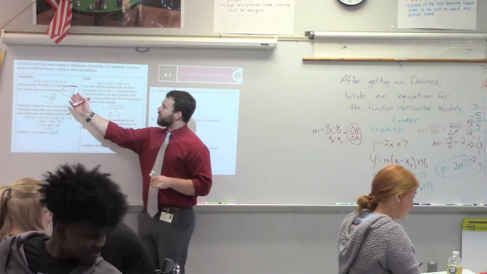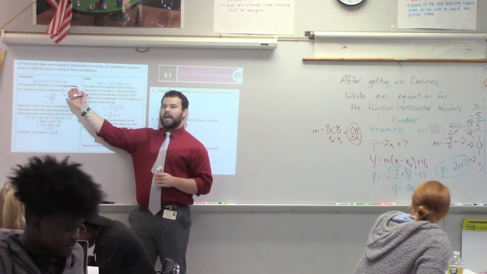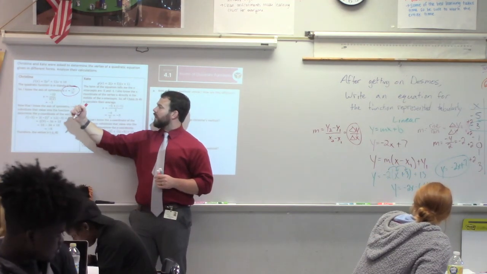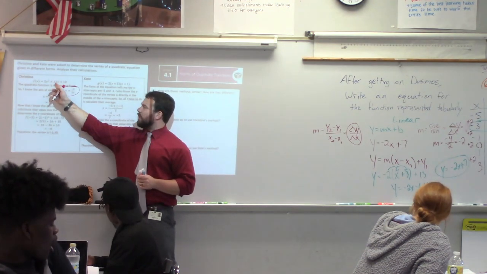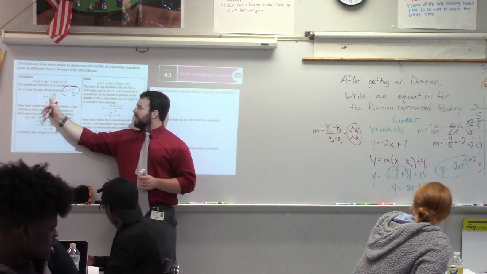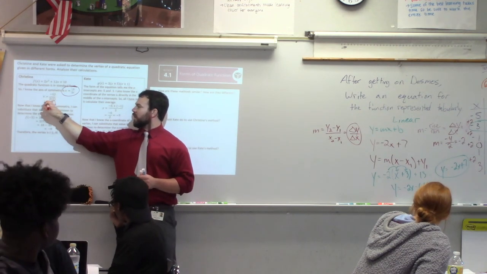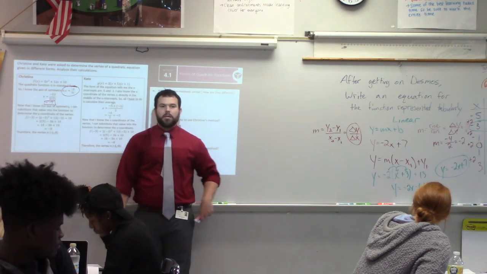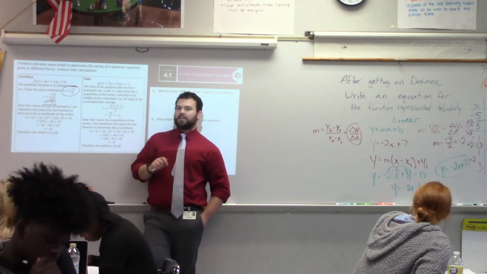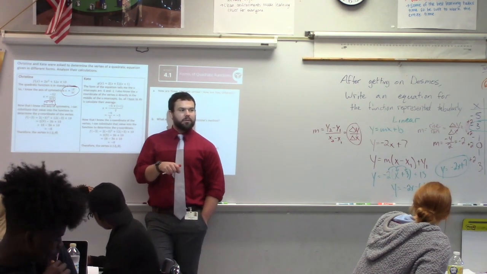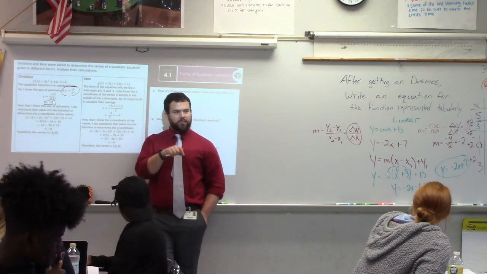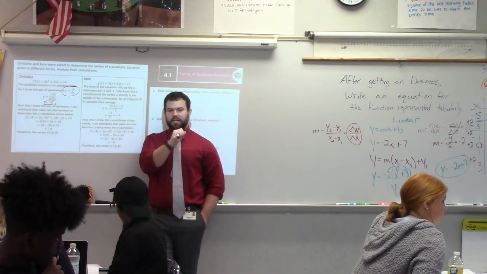Okay, so she took the opposite of B and divided it by 2A. And so we get negative 12 divided by 2 times 2. Opposite of B divided by 2 times 2. And so we get an x value of negative 3. Now, once you have the x value of the vertex, what do you have to do to find the y value? Plug it in. Okay, do you know the more mathematical term for that? Substitute. Substitute it in, there we go.